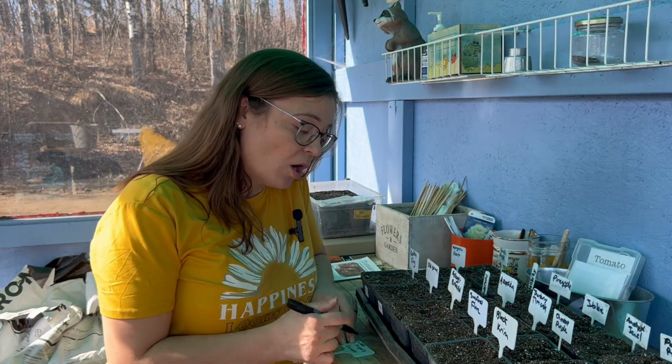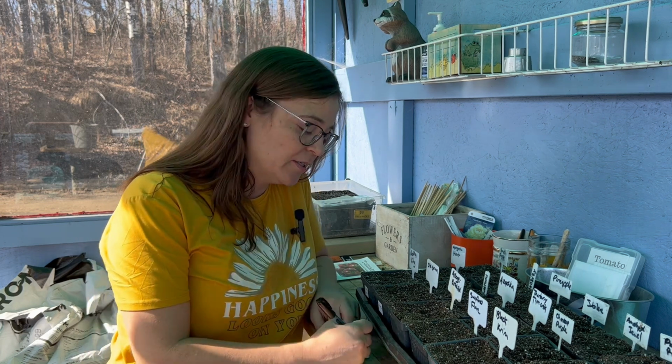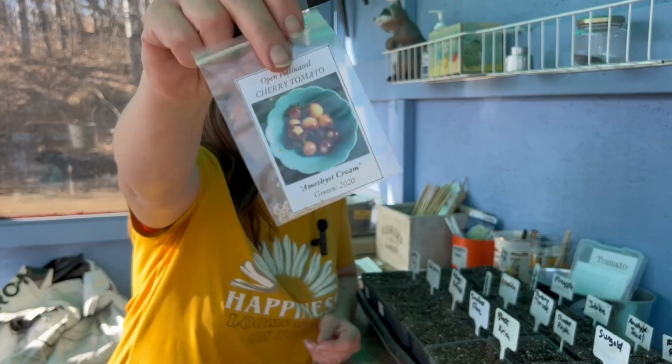Now the Sun Golds are a hybrid. So while you can save the seeds, they might not breed true to the parent. And that might be a fun little project for you to do too, is just start saving the seeds and then growing them the next year and keep picking those plants that you like. And eventually you will have your own open pollinated version. The next one I grew for the first time last year, and that is this Amethyst Cream.